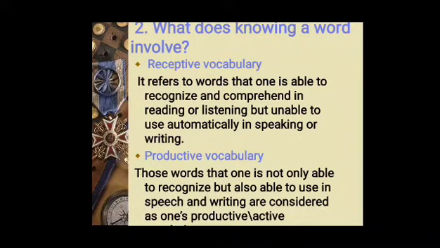Receptive vocabulary. It refers to words that one is able to recognize and comprehend in reading or listening but unable to use automatically in speaking or writing. Productive vocabulary. These are words that one is not only able to recognize but also able to use in speech and writing, and considers as one's productive and active vocabulary.